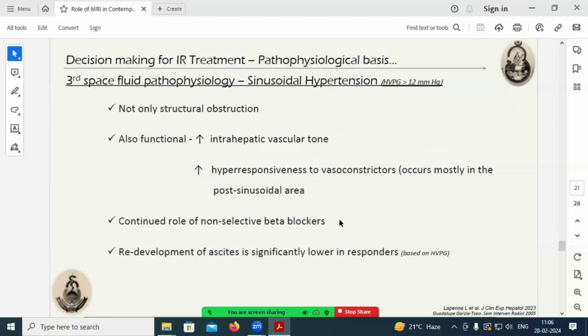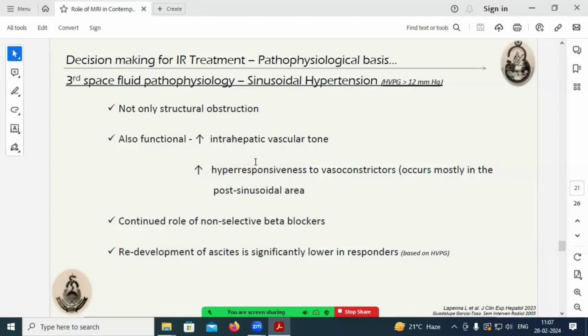So that was a bit about the evaluation of the patient. Coming to the other aspects of pathophysiology, that is the third phase fluid. Now this third phase fluid is basically a function of the vascular tone. So there is a vasoconstriction that occurs, as we have seen, because of the activation of the renin-angiotensin system. And this actually cannot be treated directly by any IR procedure, but it has to be taken care of, as I previously mentioned, that there is more than one stakeholder. So they have to be simultaneously taken care of so that you do not end up causing a complication.